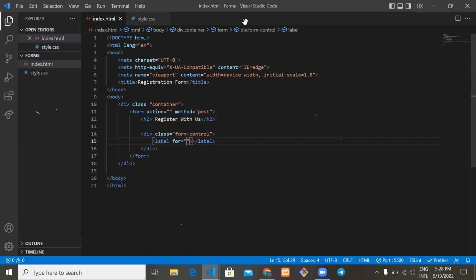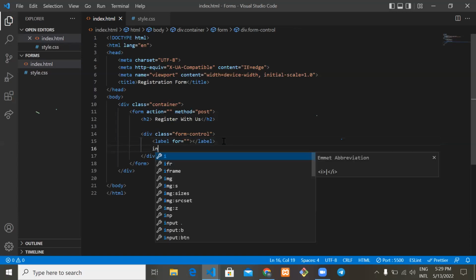This for is also used for processing, in the back end. So whenever there's a label, there should be a for. The for is whatever the label is pointing to, which in this case is an input.